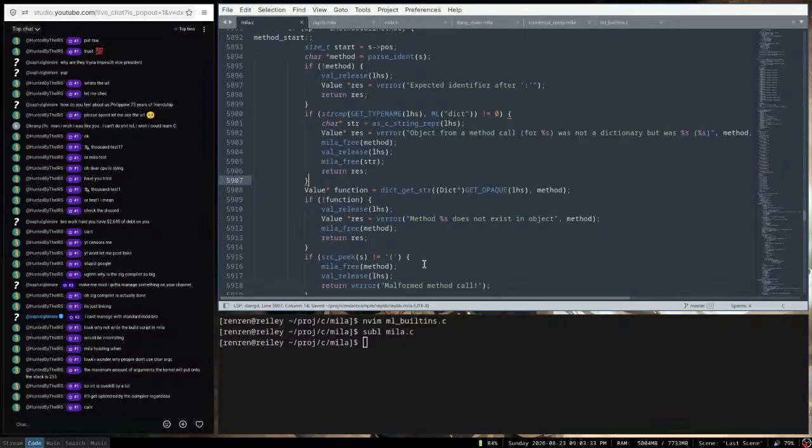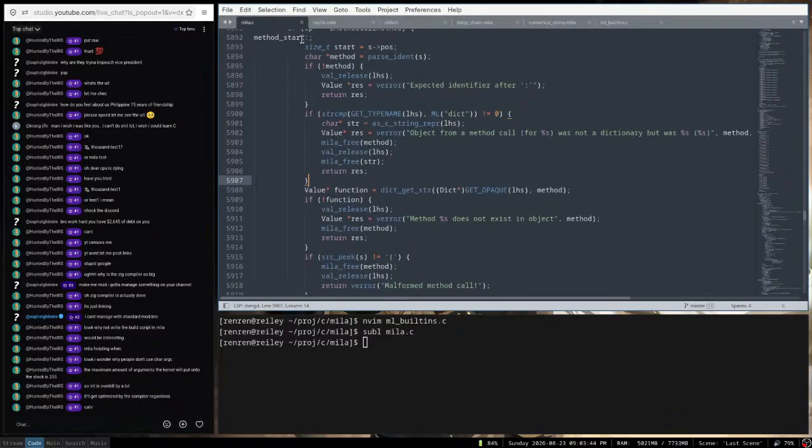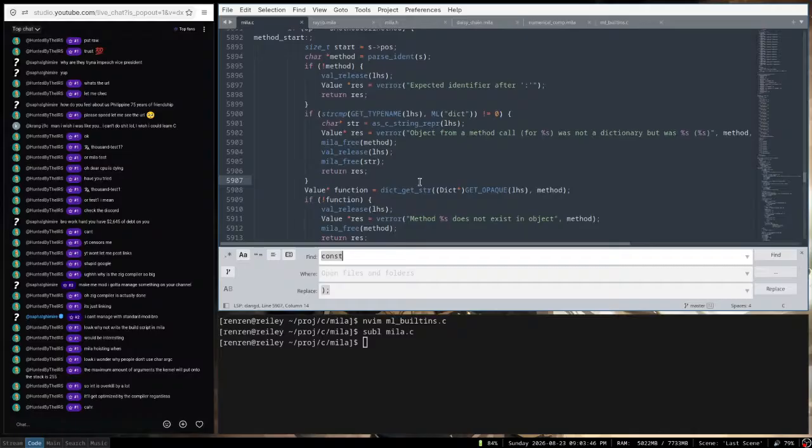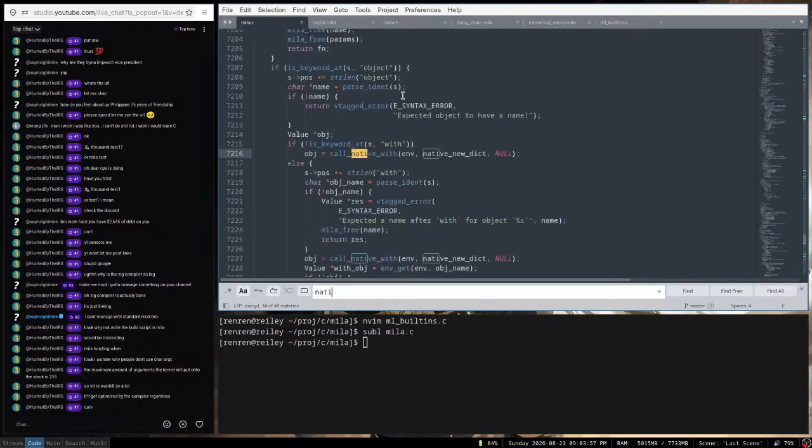I forgot. I lost my train of thought there, but anyways, where was I? Was it Control Shift F? There it is. I just need to find it. Native list new, cause 0. But what?